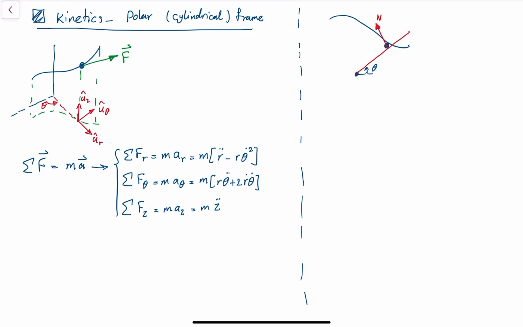And let me actually make this green. So you have this green path. There is also a force from this groove on the ball that you need to take into account when doing the calculations. Now, here is the complication.